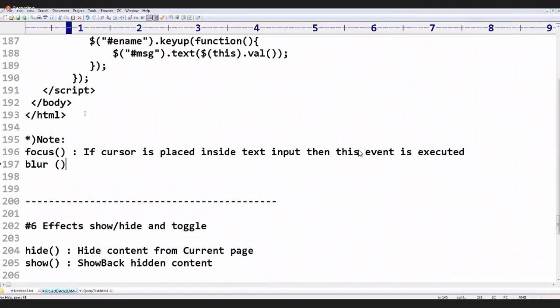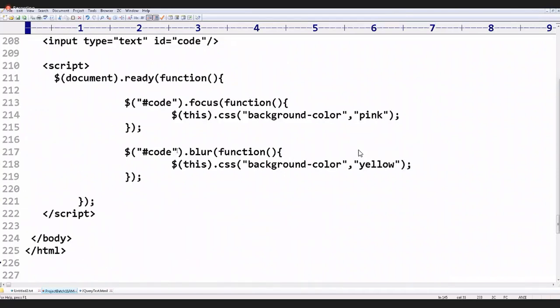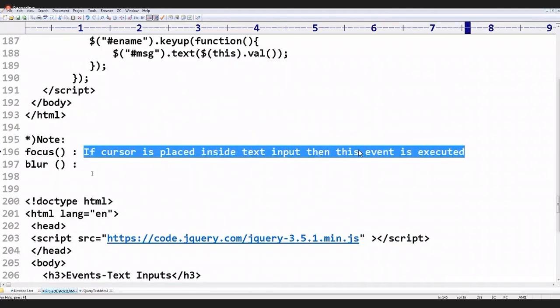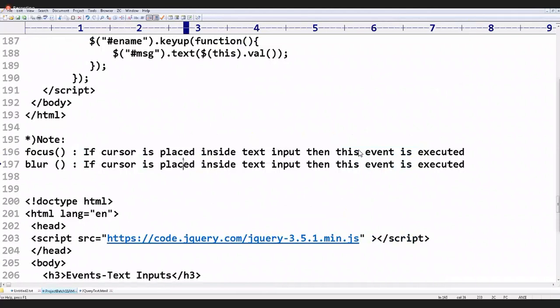Blur: blur means coming out. If the cursor is out of the text input, then this event is executed. Focus and blur.